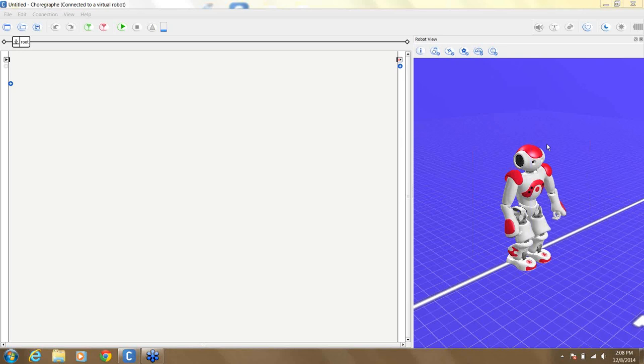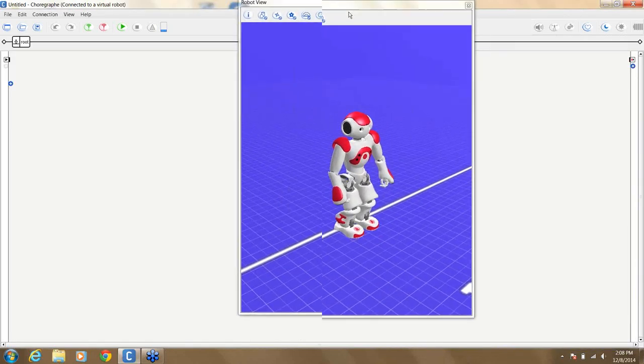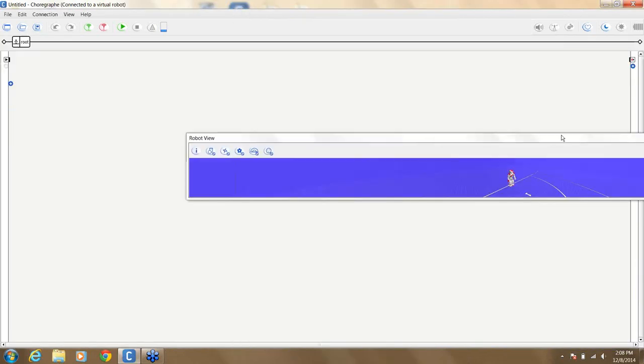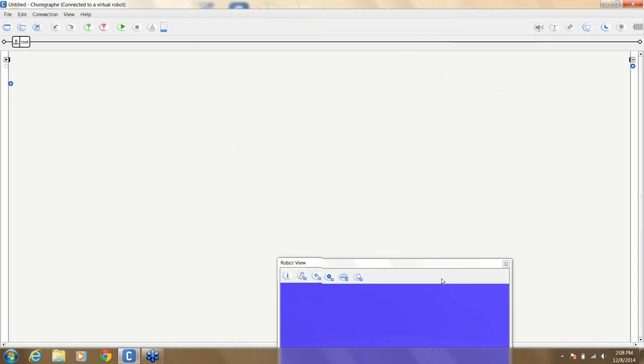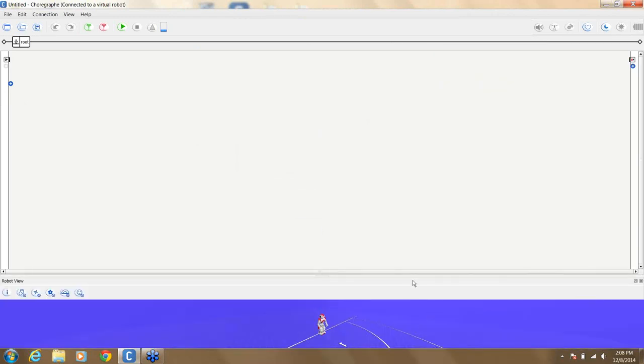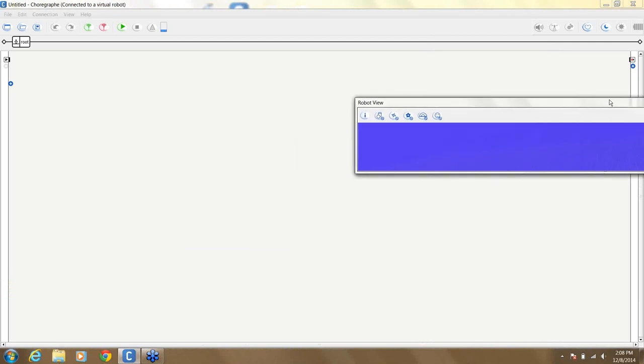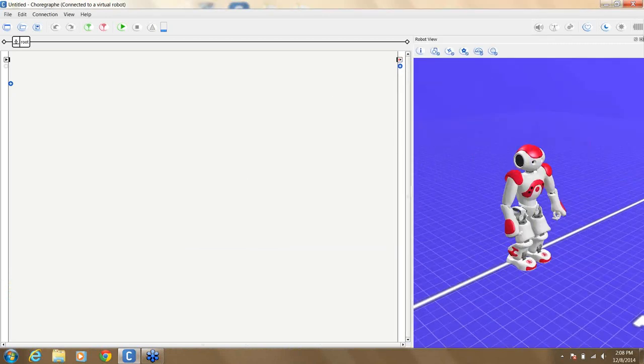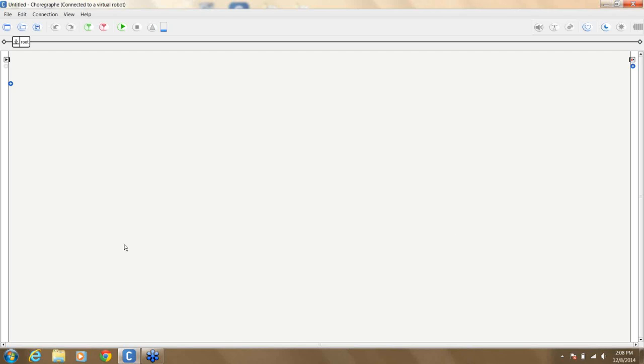So this is what it looks like, and these different panels that you see here, actually you only see one right now, but what's called the robot view here is what I'm referring to as a panel. Everything is dockable. All of these different panels and more are available. So I can move this anywhere I want and dock it however I'd like. So if you ever feel crammed in Choregraph, well, just don't feel crammed. You can get rid of, resize anything you want. So for now, I'll just close this to kind of prove my point. Now I have this giant blank space.